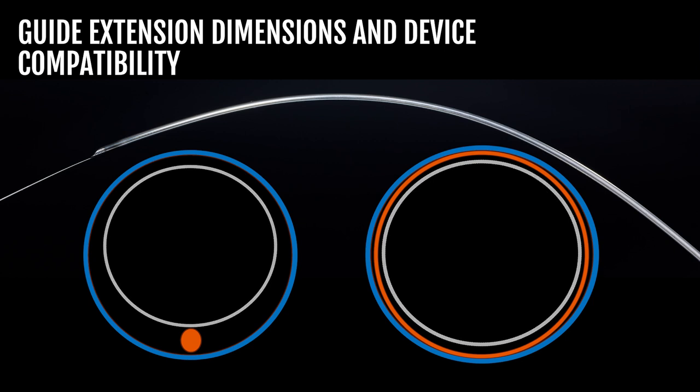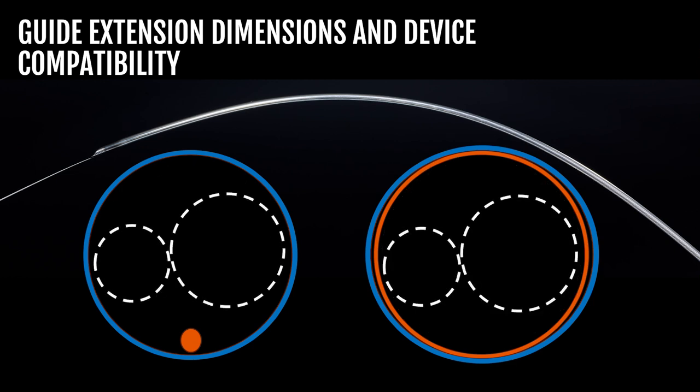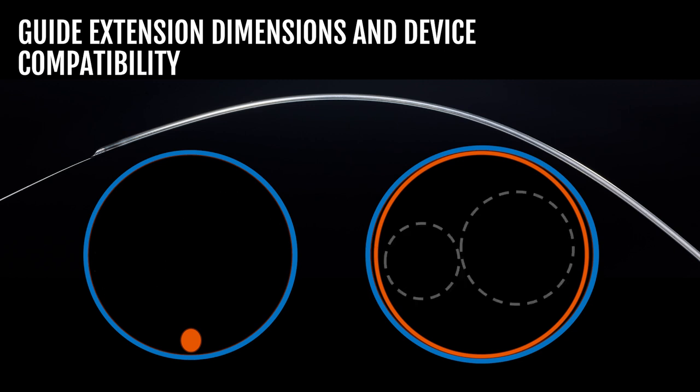This becomes more interesting when using multiple devices, as shown. Proximally, when two devices are introduced, they align themselves to the guide catheter diameter. The push rod sits parallel and is unimportant when determining what fits. Distally, the two devices align themselves to the diameter of the guide extension shaft. The distal lumen diameter governs what fits, not the push rod. Simply put, within a larger lumen, more equipment can be introduced.